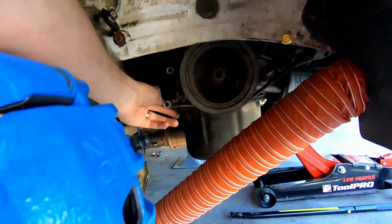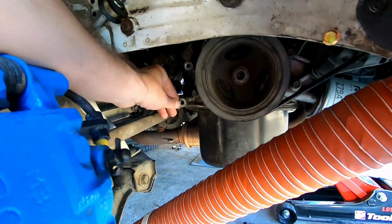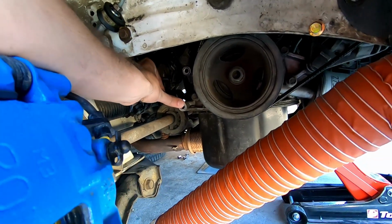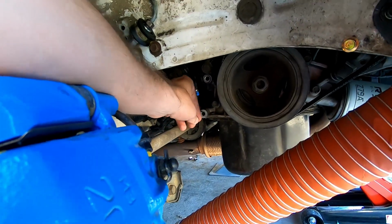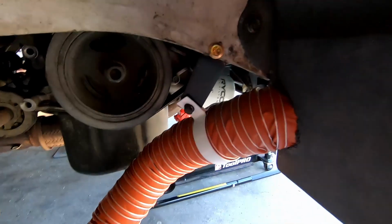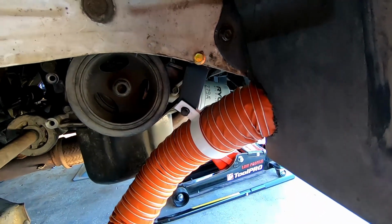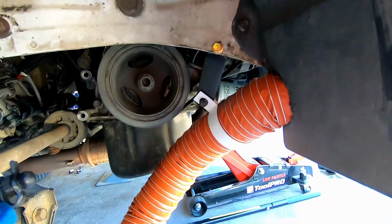There's actually this mount here on the engine, this hole that's not being used, so I might try and use that. Two brackets there. I think that was where the air conditioning was bolted on, but obviously we're not using that anymore. So I'm going to see if I can find a little bolt in there, and that'll be perfect for our next bracket. Sorry for not filming a lot on this, guys. I am pushed for time today, and I'm trying to do you a video so you can see all this, but at the same time, I need to get this ready.